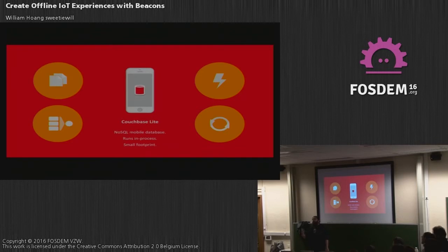I will explain anyway. A map function takes a document, like a JSON file, and allows you to do something with it, like add an entry to an index, which is exactly what we're doing here when we write an incremental map reduce function. Each time you add or modify or delete a document in the database, we will run the map function on that document, and if doc.type equals beacon visit, then emit an entry in the index. You've created an index, which is basically a two-column table. There's a key, there's a value, and you can query that. That's how you query the content of the JSON file with Couchbase Lite.